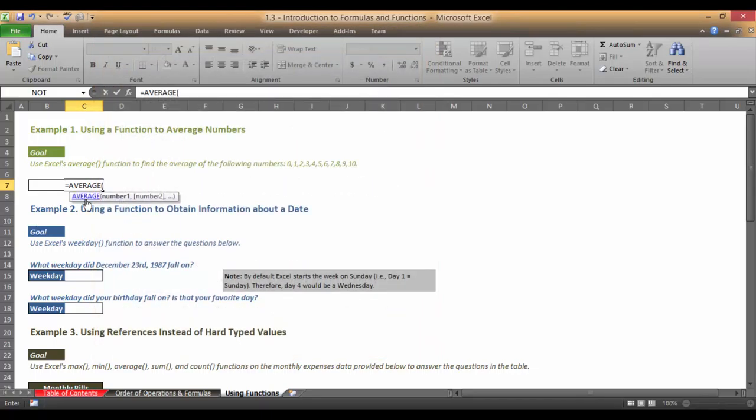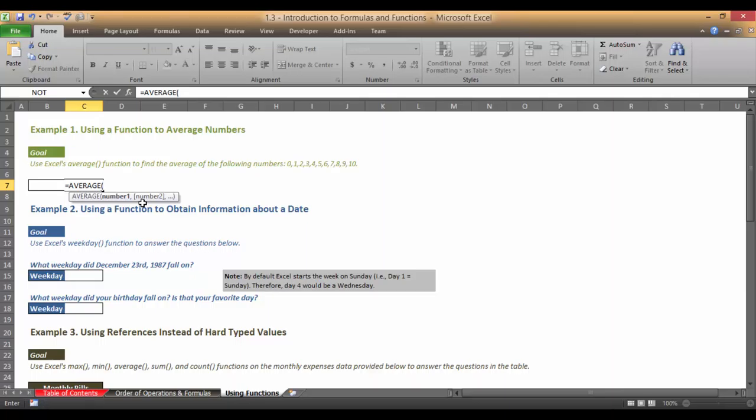The next thing we get in our tooltip is a list of the arguments that the function takes. So here you can see the function expects a number separated by a comma and another number separated by a comma and so on. Now, there are a few conventions I'd like to point out here. The second argument is surrounded by square brackets. This means that the parameter is optional, or that you don't have to have it. The next convention is the three dots or the ellipsis at the end. This just means that this pattern continues. Therefore, the average function can take number 1, number 2, number 3, number 4, and so on. So anytime you see the square brackets, that just lets you know that a parameter is optional, and anytime you see the ellipsis, it just means the pattern that you're recognizing can continue to go on for a while.